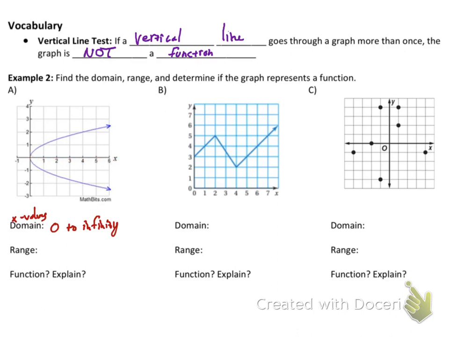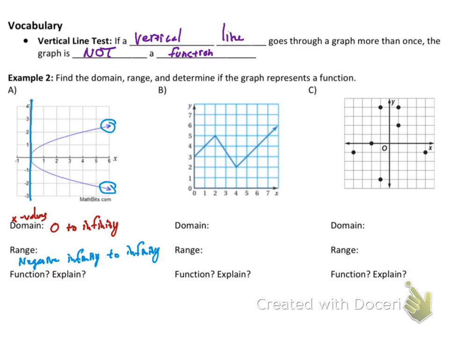All right, now for the range, what can you get out? So we look at the y-axis. So if I look at the y-axis, I can get out anything from -infinity all the way to infinity. So that's the domain and the range of this graph, because you can plug in anything from 0 to infinity, and you can get out anything from -infinity all the way down and down. Because you see these arrows, this is going on forever.